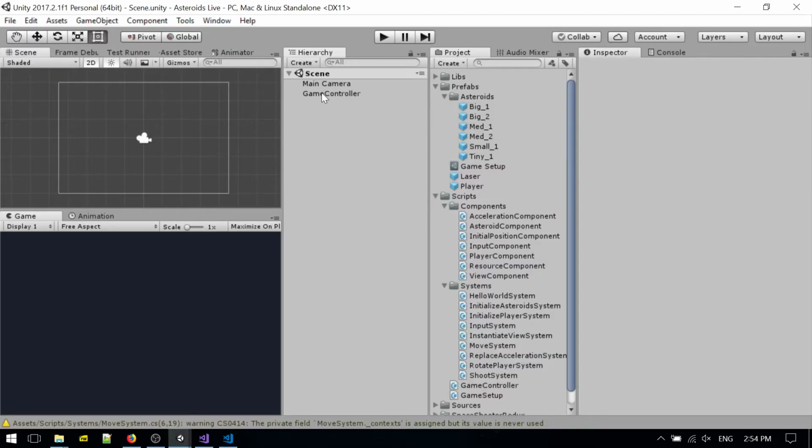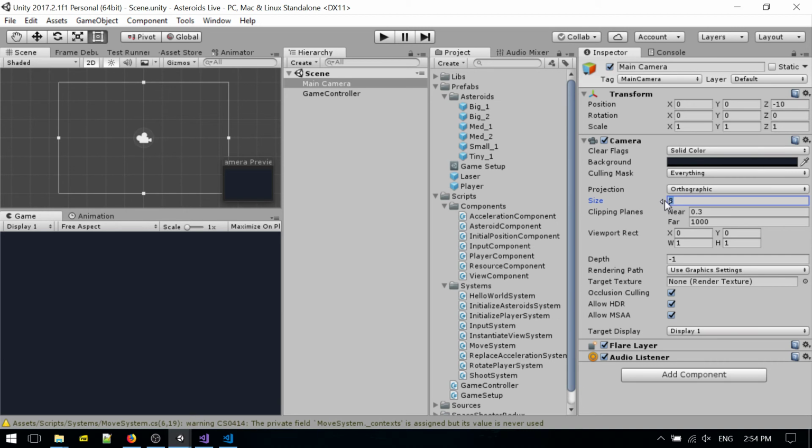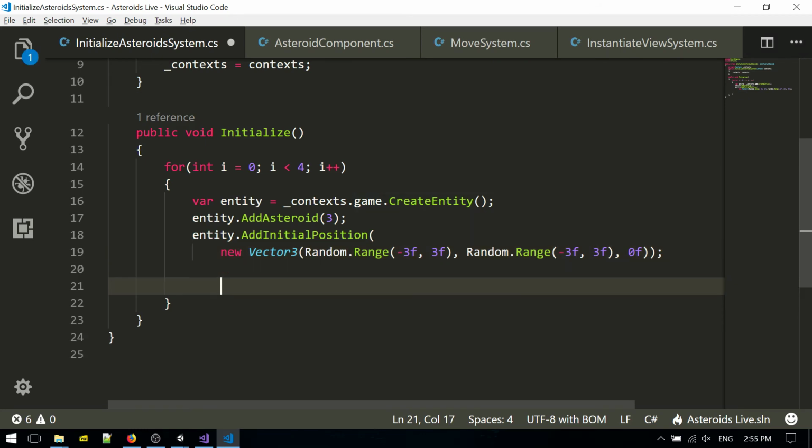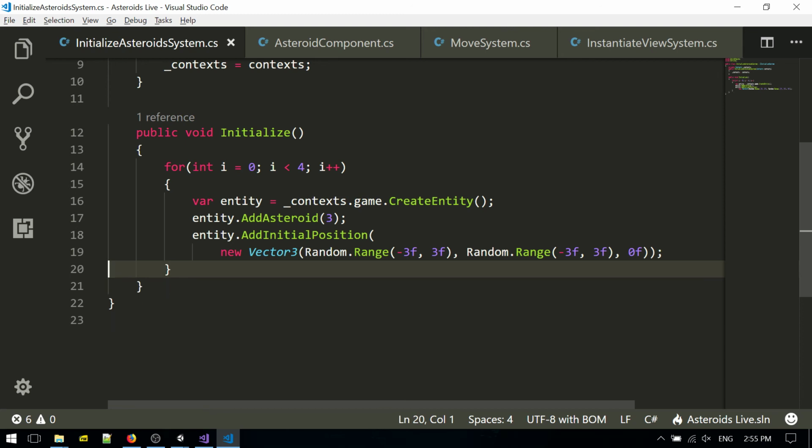You can actually calculate actual size by this thing. This thing is half of the screen height. So if you know this value and the camera aspect ratio, you can multiply it, and it will say what is the half width of the scene, and you can use that. But I will not do it here because I don't like complicated math. Sorry. Nobody likes. Yeah, we have added an asteroid with a level of 3 and added an initial position here.